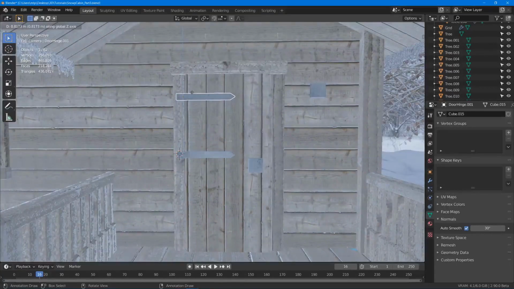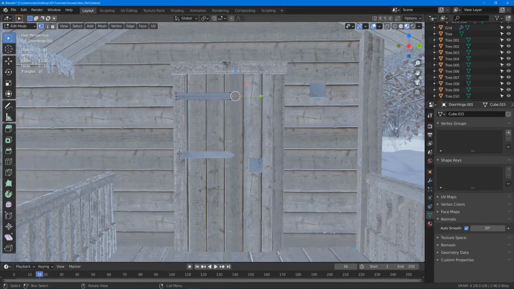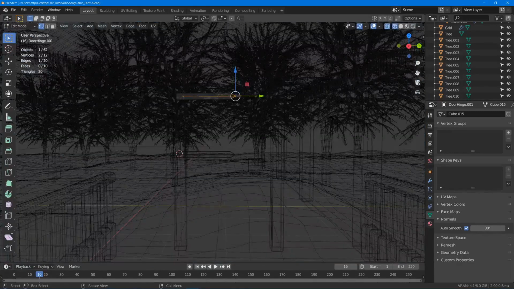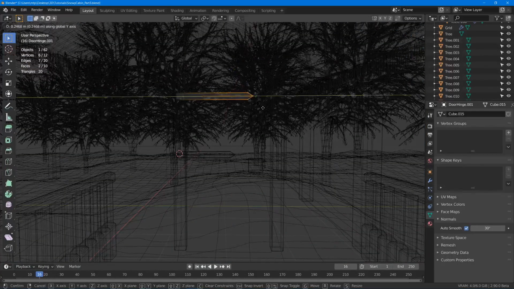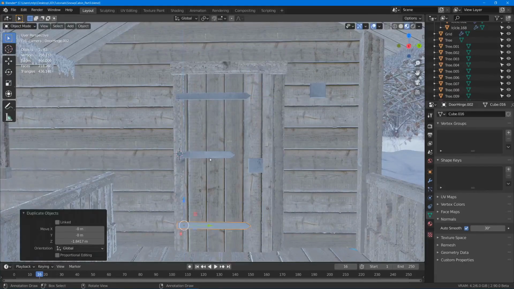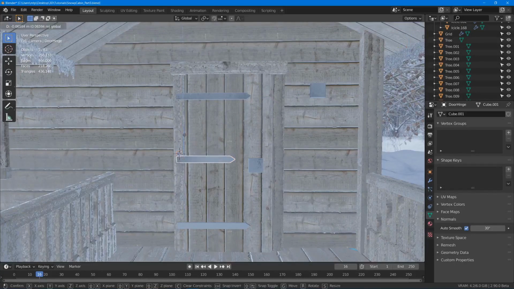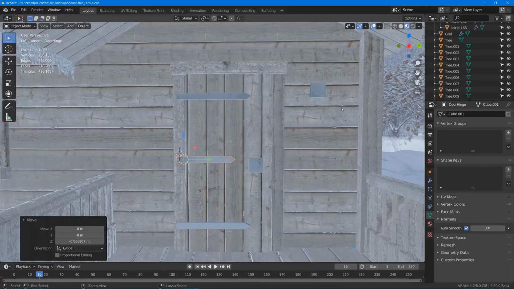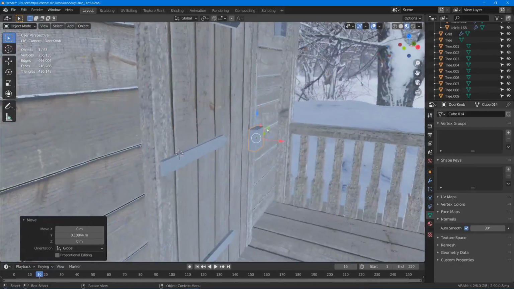I'll hit Shift D, drag this one up, and I'll press 1 to go into vertex mode, go into the wireframe, and then drag this over a little. And I'll hit Shift D and drag another one down there. Okay, so now I'll move this one here, which will be our doorknob.